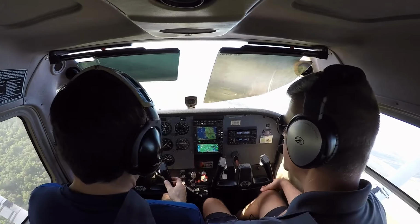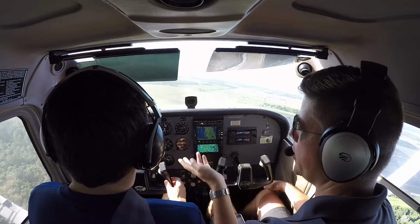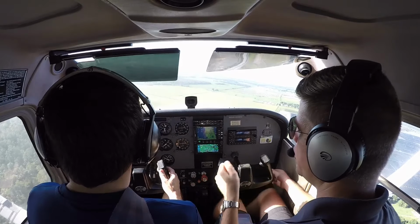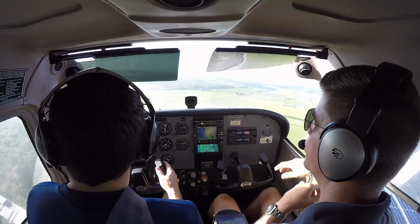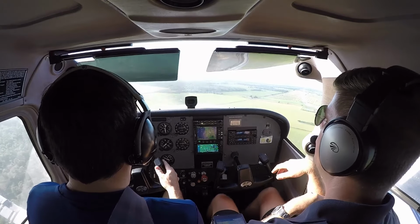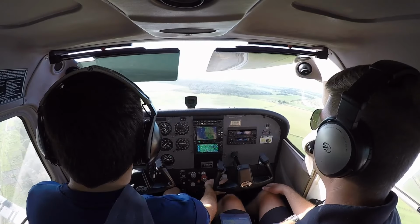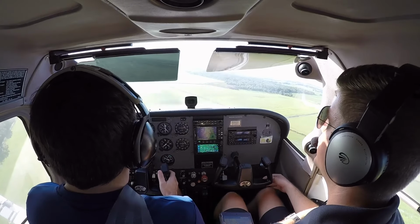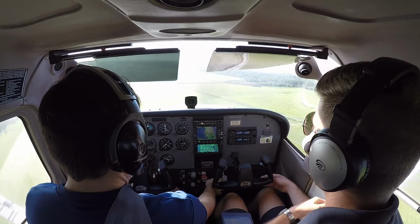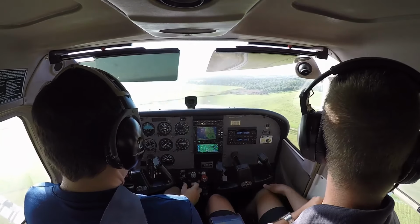Okay. All right. So the flaps won't work unless the master's on. Right. But we could turn everything else off. The fuel shutoff valve, the key can go off. Everything else, whatever. Avionics can go off. We want to limit as much as we can. All right. Let's put in the next notch of flaps. Can we fly this low? Yeah. All right. Cool. And look, we could totally make that landing, right? Yeah. All right. Cool. Go ahead and give me power. Let's go around.